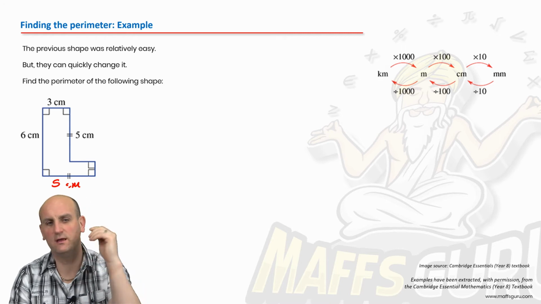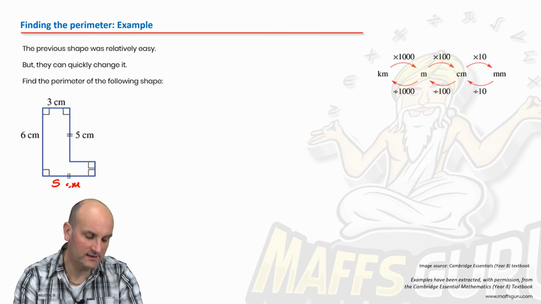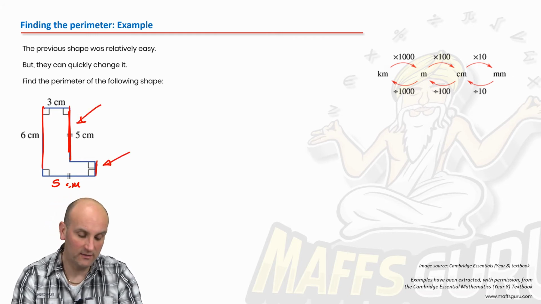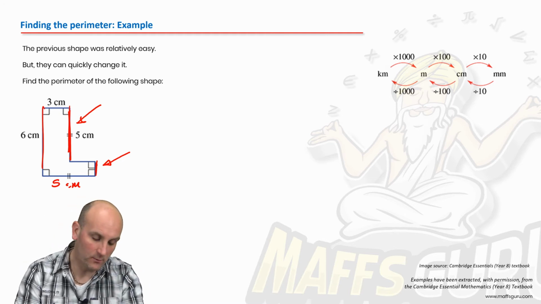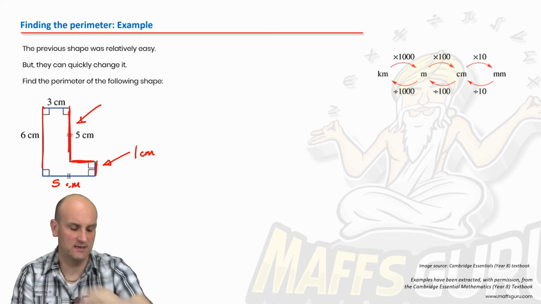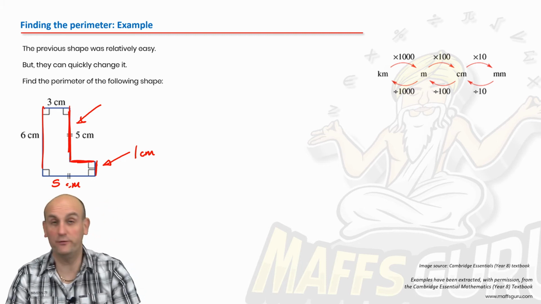Well, this is where we start looking at sort of opposite sides of shapes. I know that this length here is 6 centimeters. I know this length here is 5 centimeters. And I know that this length I'm pointing to now, and this length here I'm pointing to must add to make 6. So because I've already got 5, that has to be 1 centimeter. Whew, a lot of hard work for just that one. And what about this length here? Well, again, the total bottom length is 5 centimeters. I've got this top length here as 3 centimeters, so that must be 2 centimeters.